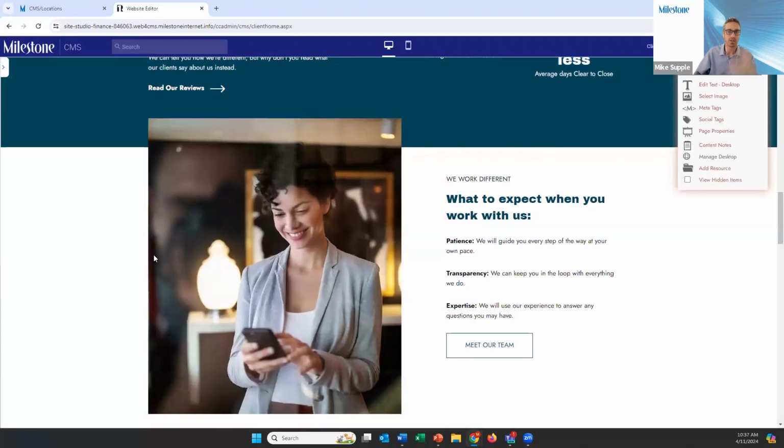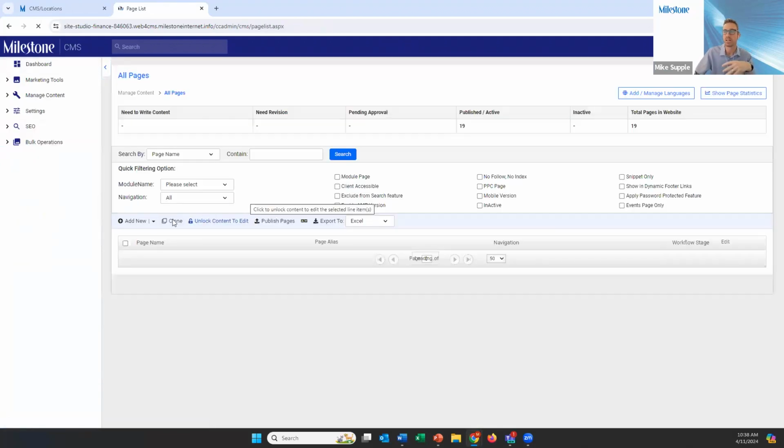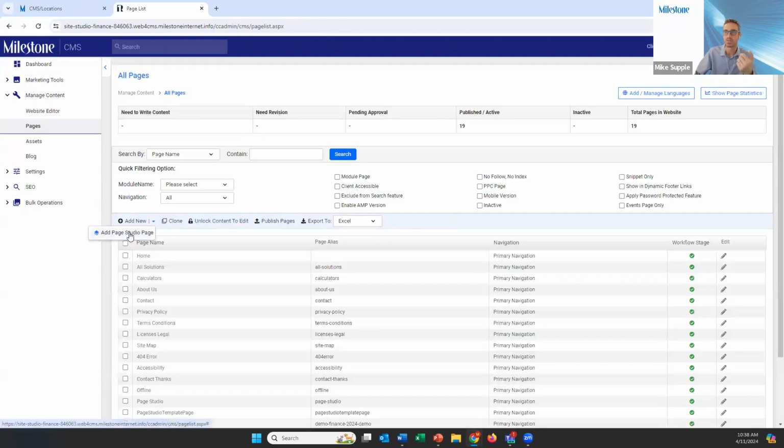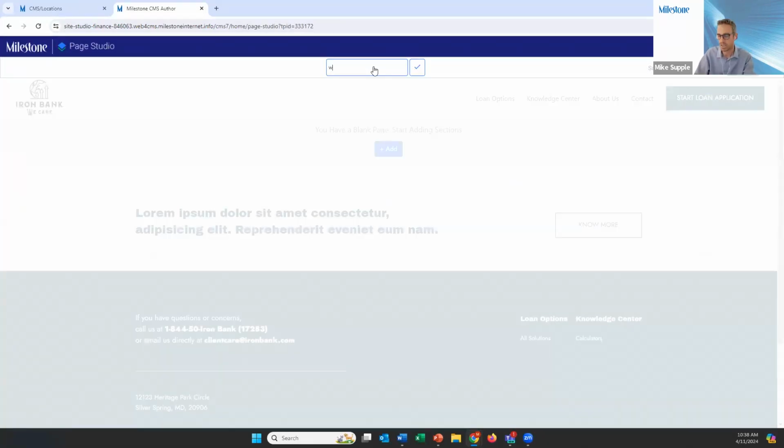Beyond the creation, editing and managing of your content, you also want the ability to create custom landing pages, whether it's for paid marketing campaigns or email marketing campaigns. So having the flexibility to create these on the fly.